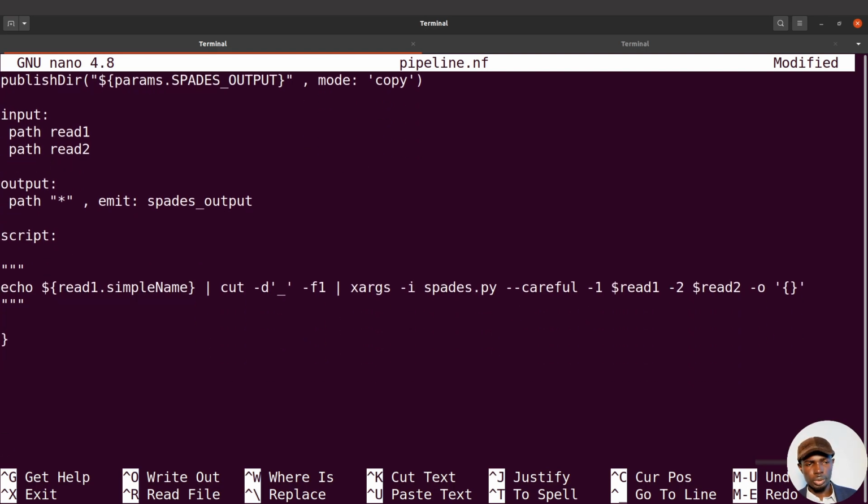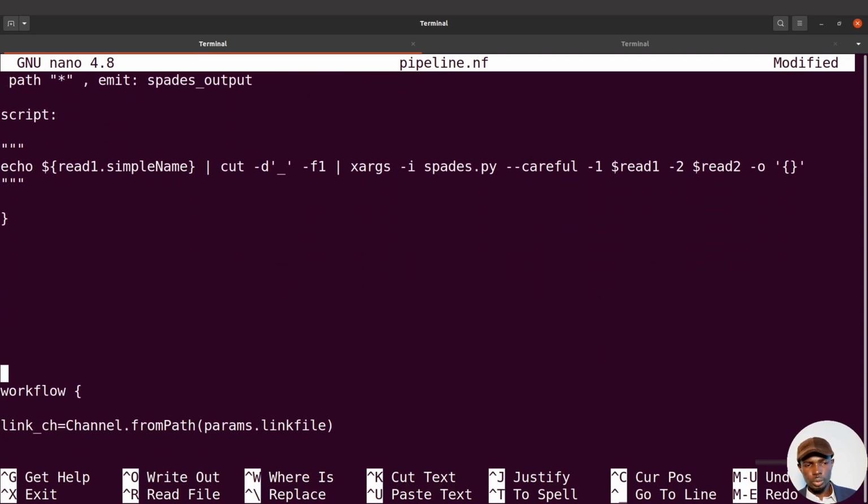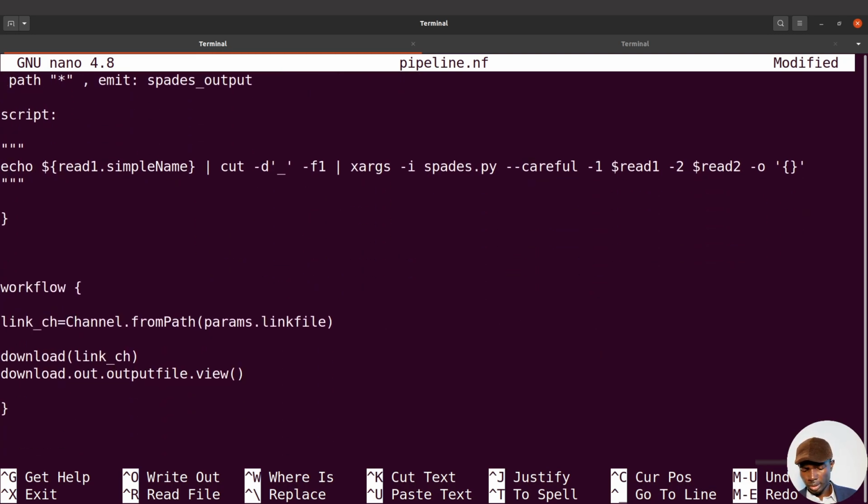So let's continue. Now we will come to the workflow. With the workflow, we still have the command for downloading the files, but we don't want to run it again, so you can make it a comment. In Nextflow, we have single line comments and multi-line comments.